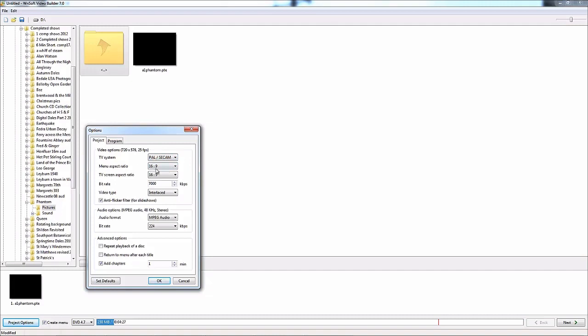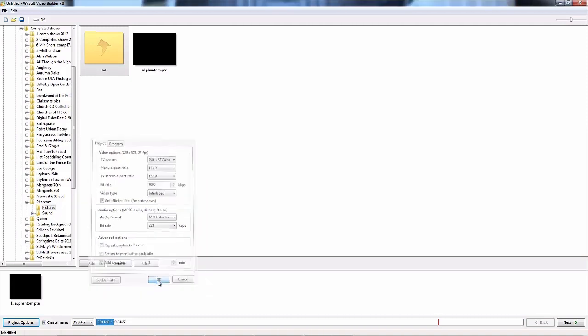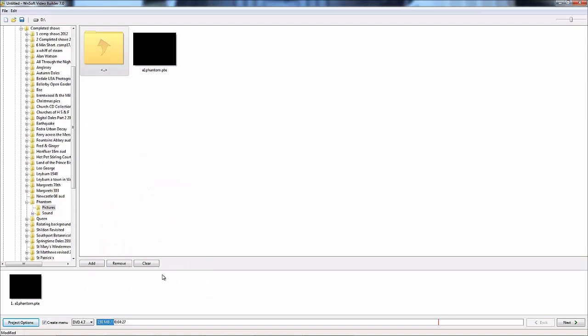The aspect ratio is incorrect, but I'm not going to alter that. This was made in 4:3 aspect ratio. It's showing 16:9, but I'm not going to alter it for the purpose of this demonstration. The other items, I've never changed anything, and I've made over 500 successful DVD discs using Pictures to Exe software. So just click OK on that.